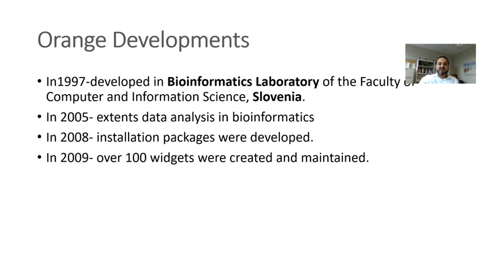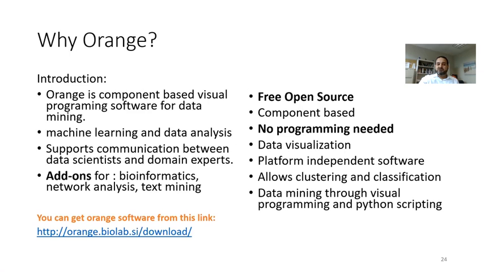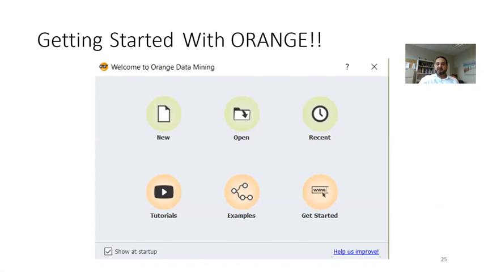It was first developed in 1997, and now it is widely used by so many scholars and data scientists. It is open source, which means that it is free. You don't have to buy a license for it, and it is updated regularly. That's the beauty of this software. It is open source, free, no programming is needed, and it has add-ons like text mining that we will actually do for project 8.